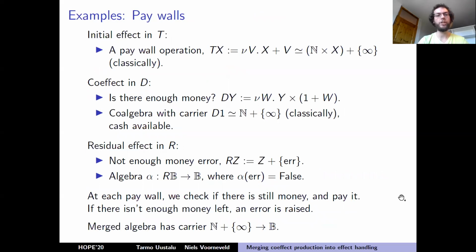Another nice example, which is of a different flavor, is that of paywalls, where the program will always return the same value. However, when evaluated, it may request payment of the environment. And so that's represented using these paywalls. So we have the colimit of saying it either produces a result or it requests payment and then continues the evaluation. And classically, that can be given by either it gives a result after a certain amount is paid, or it will never give a result. It will just keep requesting payment.